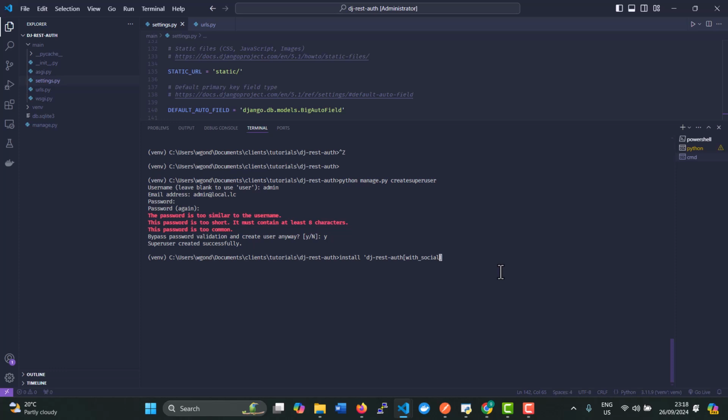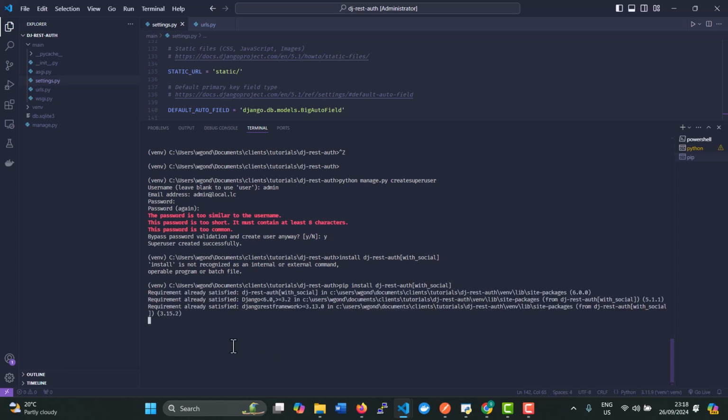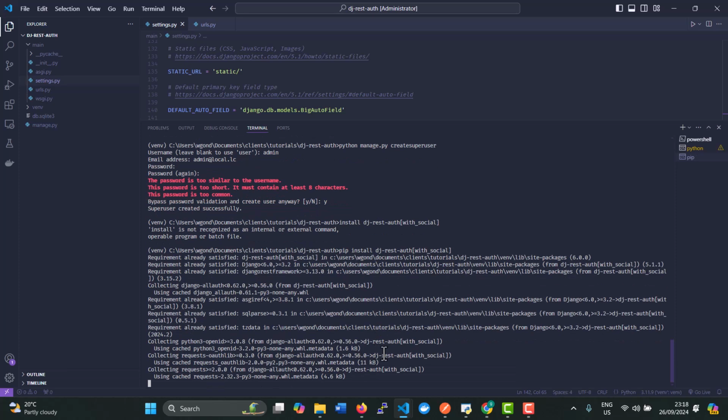All right, this is a requirement. Okay, let's do it again. And then here we have to say pip install dj-rest-auth with social. Okay, so we're going to install that.